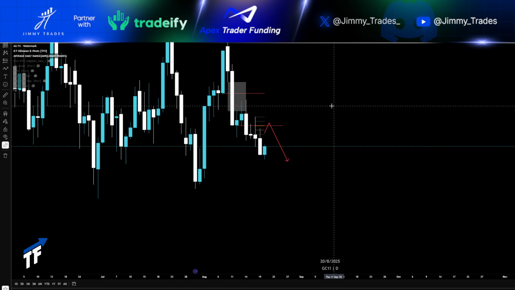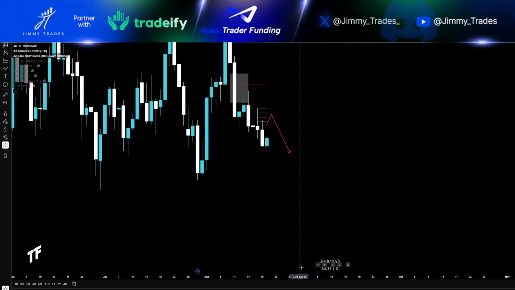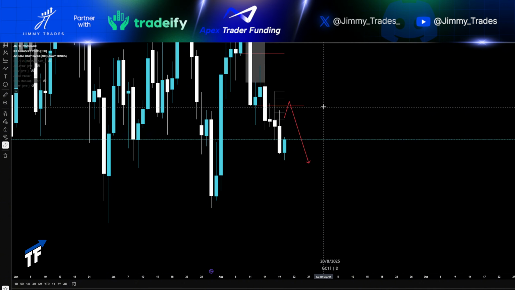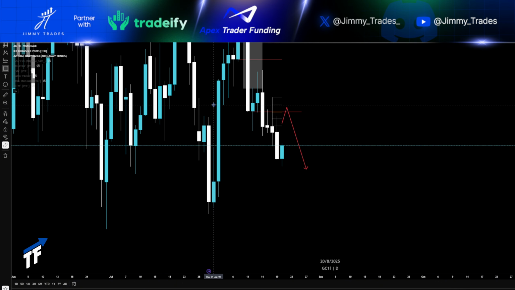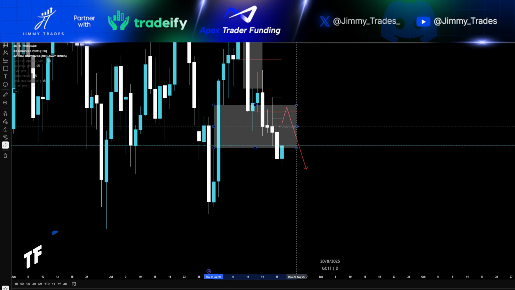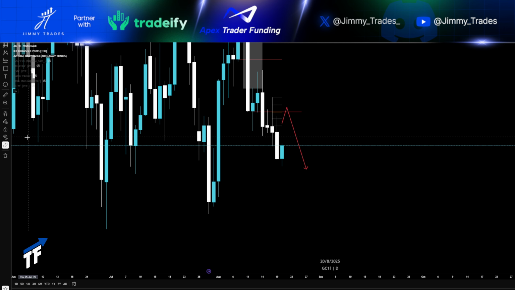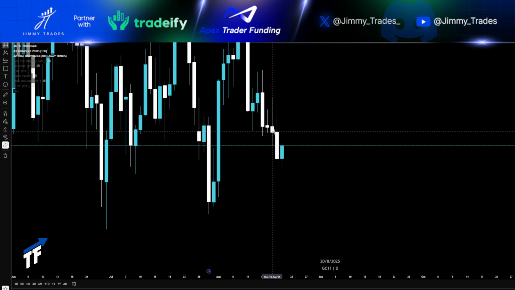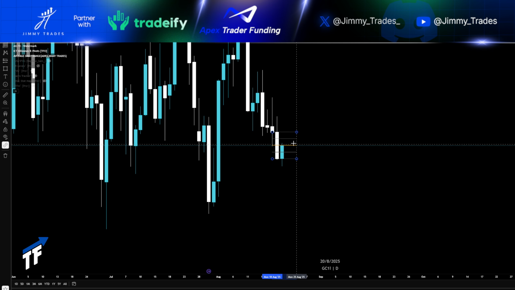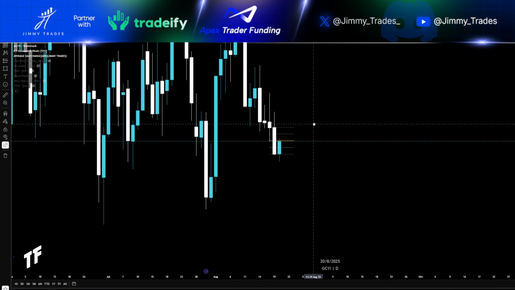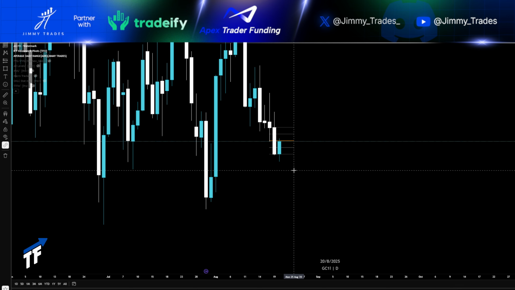Okay, gold. So gold pushed lower yesterday. We got the move we were looking for there with gold. And we've now invalidated this bullish FVG. What will be interesting to see here is, because we've already swept previous day low, are we going to just consolidate today, or are we going to react off the equilibrium of the previous day's candle body range and continue to move lower from here?